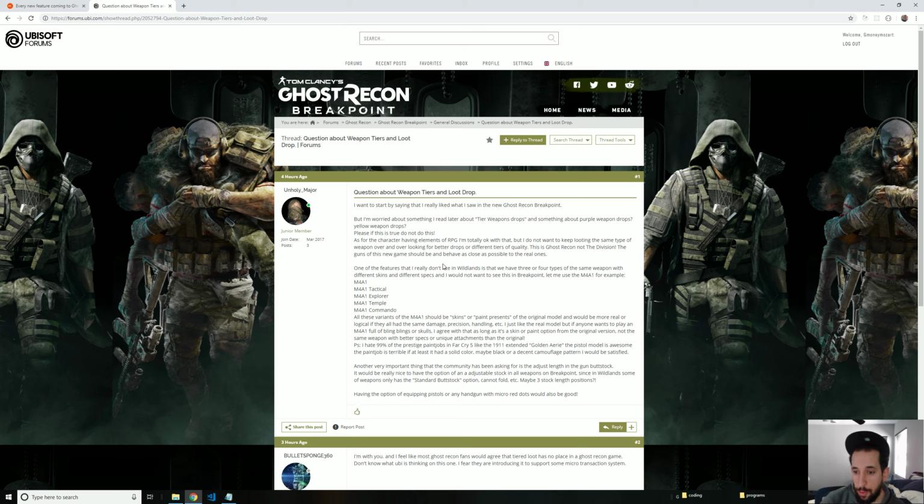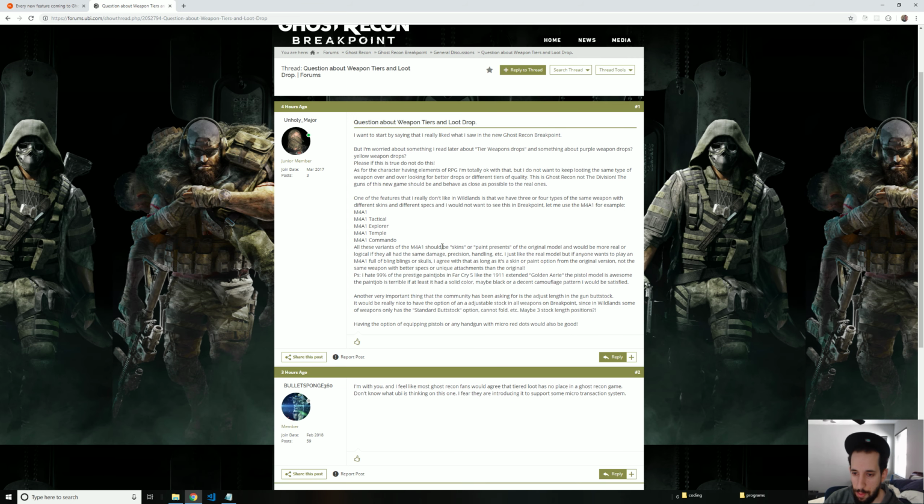One of the features that I don't really like in Wildlands is that we have 3 or 4 types of the same weapons. See, the A1, the A1 Tactical, Explorer, etc. All these variants of the A1 should be skins or paint presets. He wants paint presets, but I understood what he meant. So, see, I don't know how I feel about that. Imagine playing the game and the drops you get are just different skins. That's really not exciting at all.